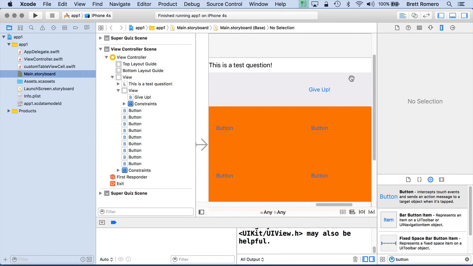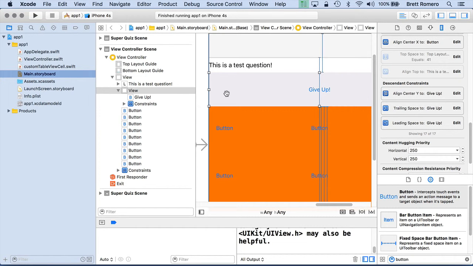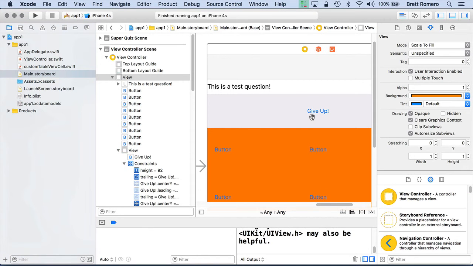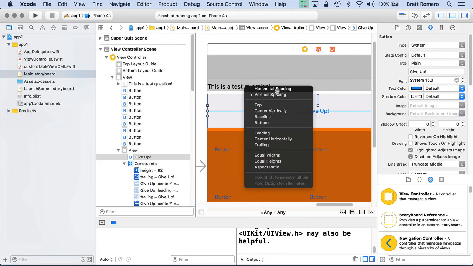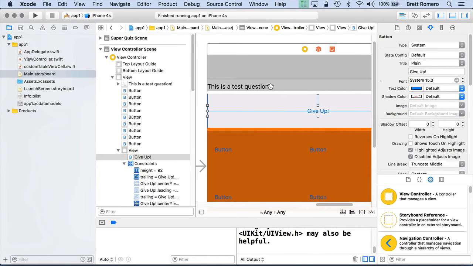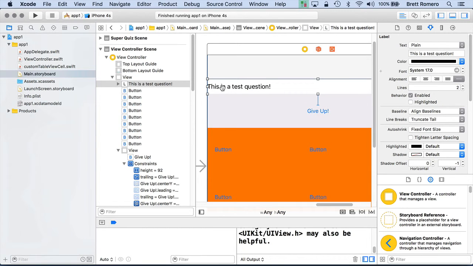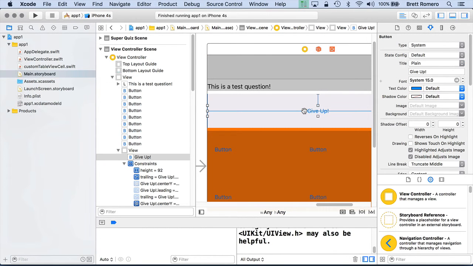So I'm going to work with this and see if I can get a solution on it rather than just kind of going through it and figuring out what is the best route. And then I'll present the solution once I get it up and running. Okay, so for this, I've come up with kind of a compromise that will make it look okay in the iPhone 4S. What I did was click on this button right here, control drag, and then up to this is a question, so the next element above it, and I did a vertical spacing so that it can retain spacing between this element, this is a question, and this button right here.